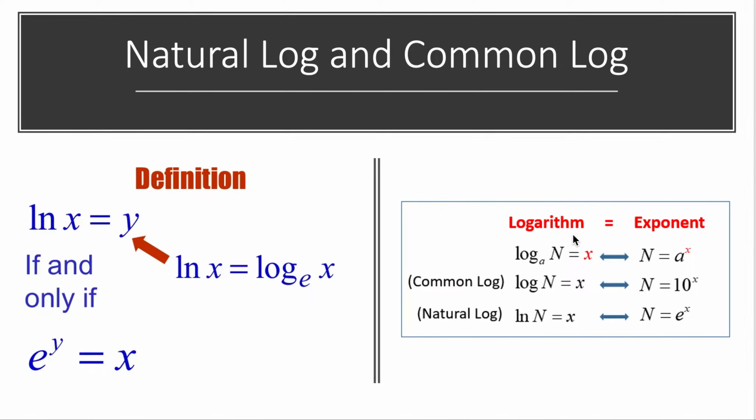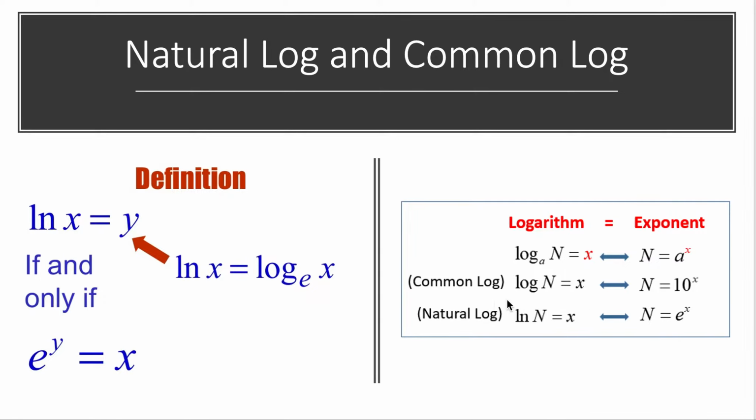So as we talked in the previous video, converting from logarithmic form into exponential form. For instance, if we have log base a of n is equal to x in logarithmic form, and we convert into the exponential form, n is equal to a in exponent x. So the base here is a, and in exponential form the base is a. So x is an exponent.